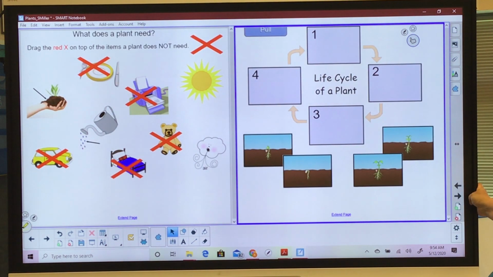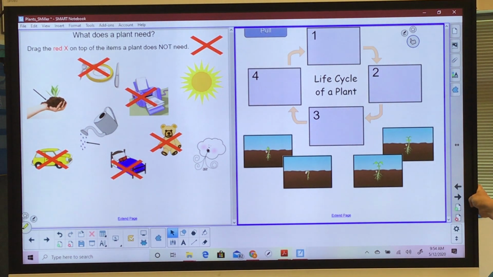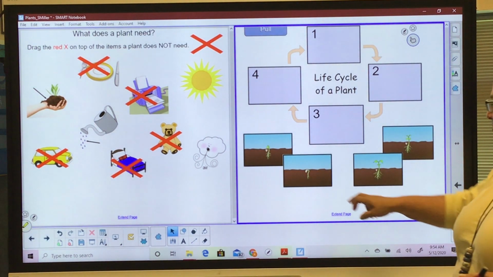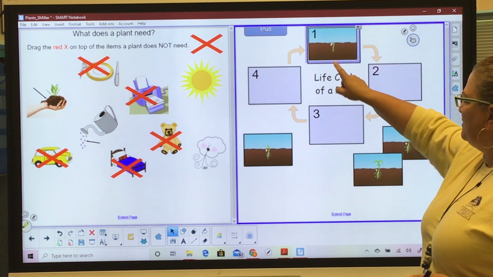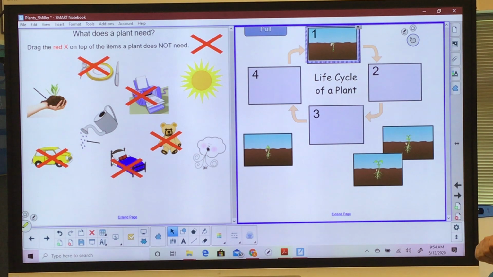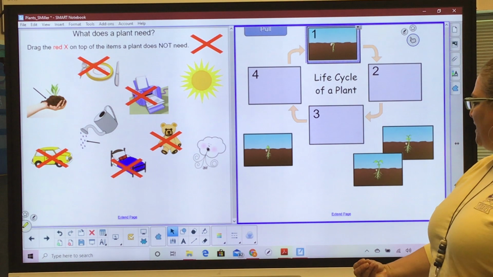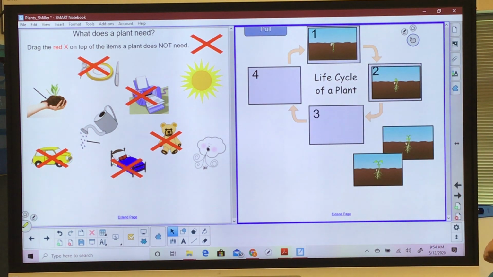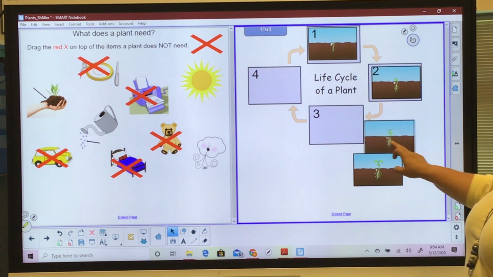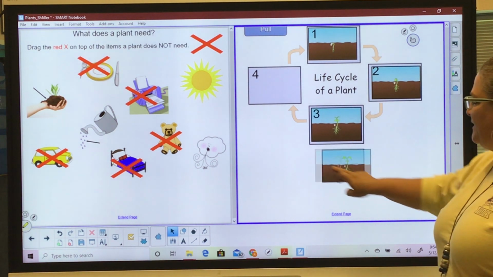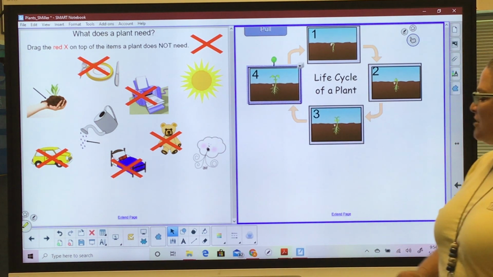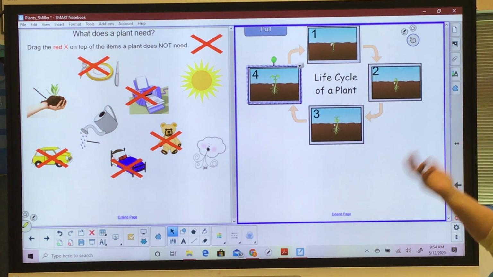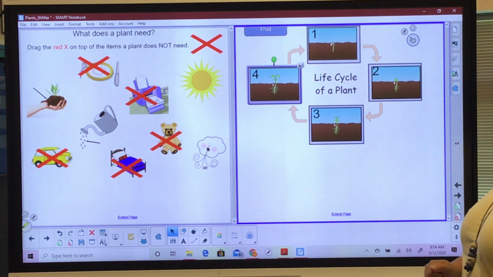All right. The life cycle of a plant. Okay? Now remember, we start off with the seed. The seed that goes down into the ground. So that is going to be the first part. And here it's already started growing a little bit. So you've got the seed, and it forms the roots which go down into the ground. And then it starts to gently pop up out of the ground just a little bit. And then just a little bit more. And then it finally starts growing up into an adult plant, which will then make seeds, and another plant will grow from that.